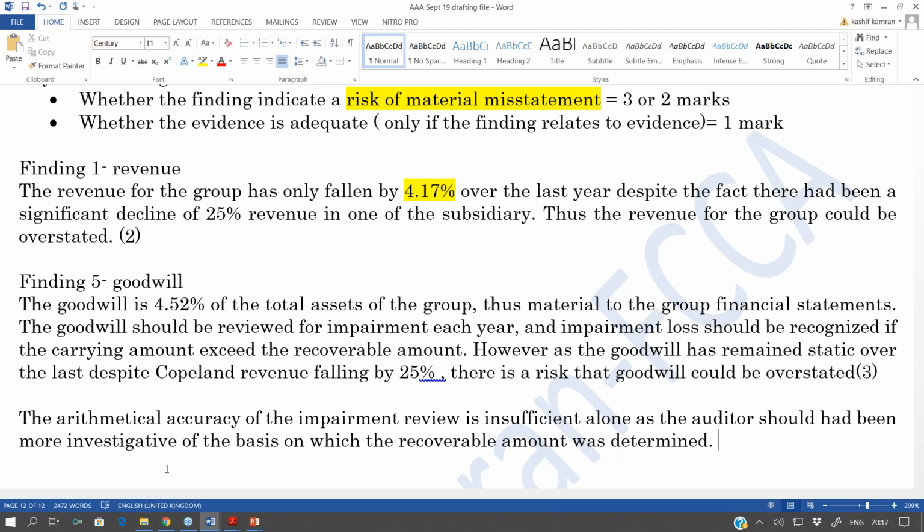Aisha Wahid, we are saying that despite the fact that the subsidiary's planned revenue has fallen by 25%, still the goodwill has remained the same, because the 25% fall in revenue was an indicator of impairment. So that is why I'm taking 25% in my goodwill point. I'm not talking about the group revenue falling. I'm talking about the falling of the revenue of the subsidiary, and the goodwill relating to that subsidiary should have been tested for impairment. I hope that's clear, right, Aisha Wahid?